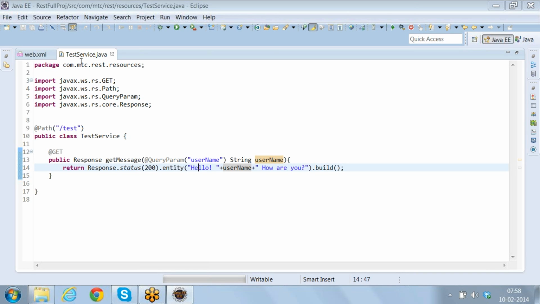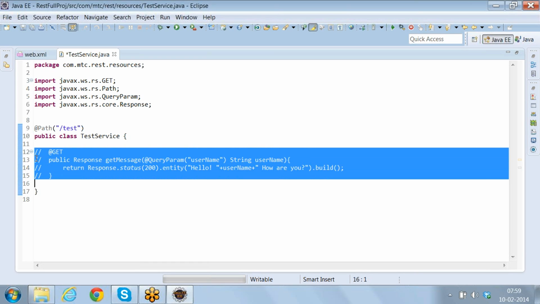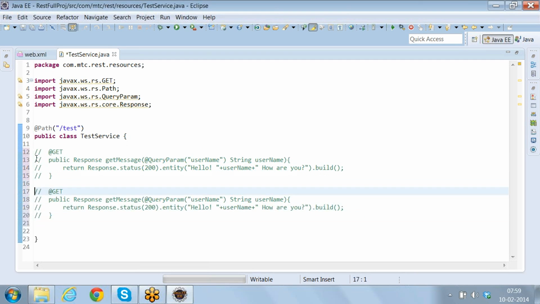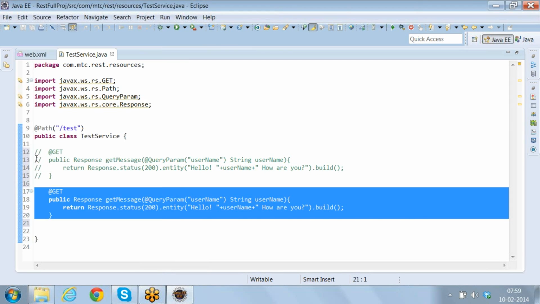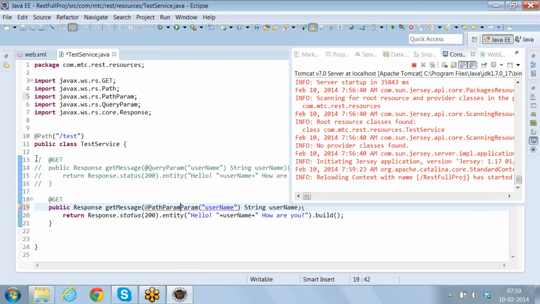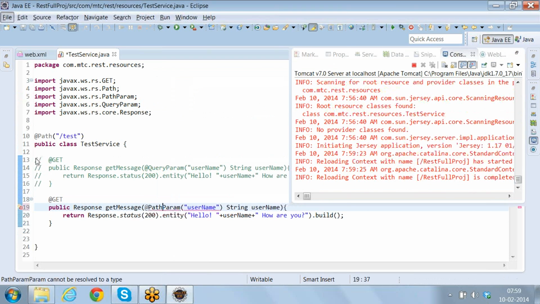Here I'll comment this method, and this time we'll pass the input values for this method as path parameters. I'll change it to a path parameter.